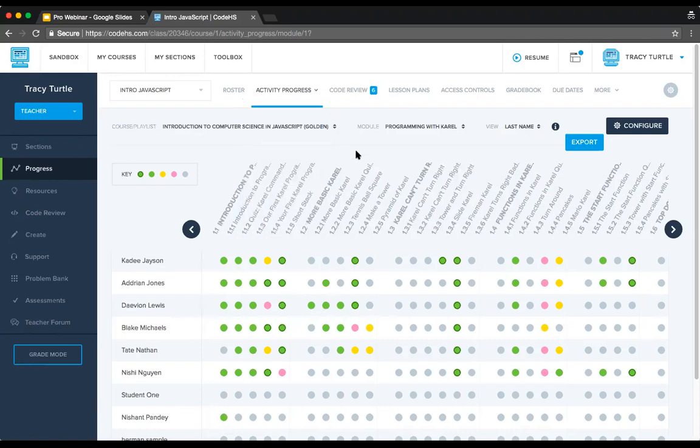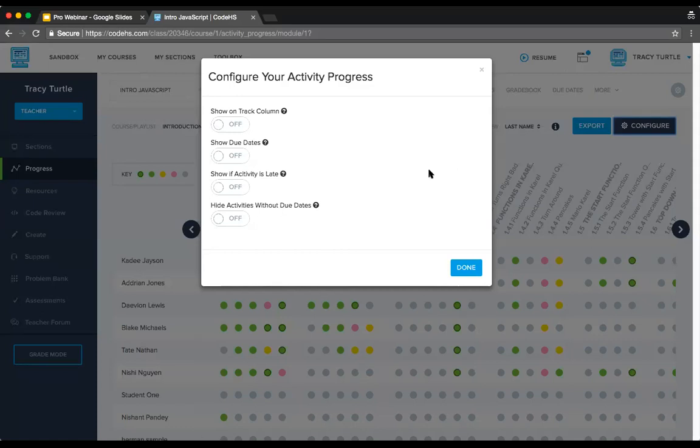With these progress tracking views, you can export those into a CSV, plug it into another system, maybe a spreadsheet, and then you could manipulate that data over there as well. And then there are just a couple of other things that I wanted to showcase just so that you're aware. You can configure this with a few different things.